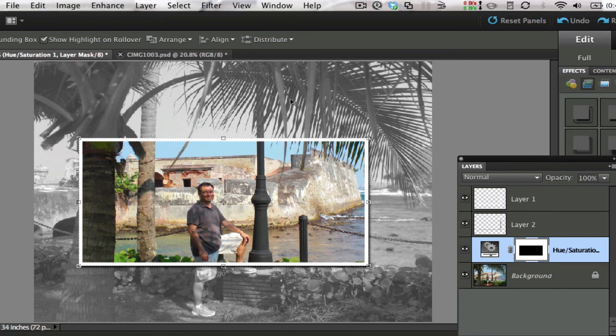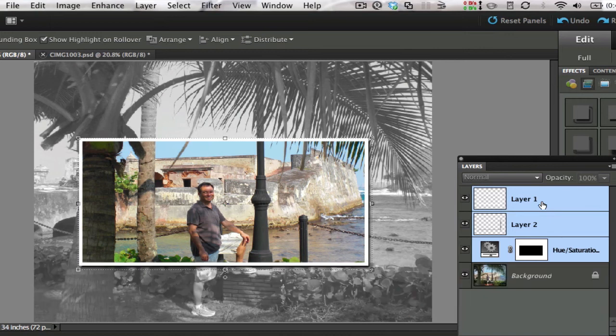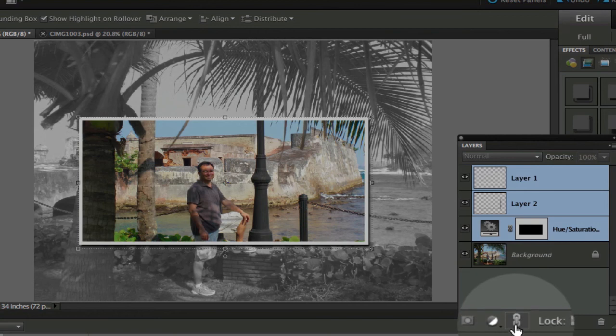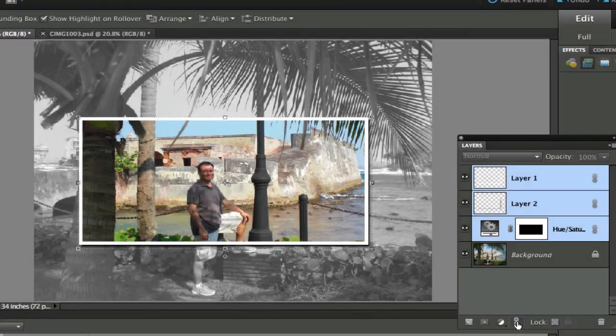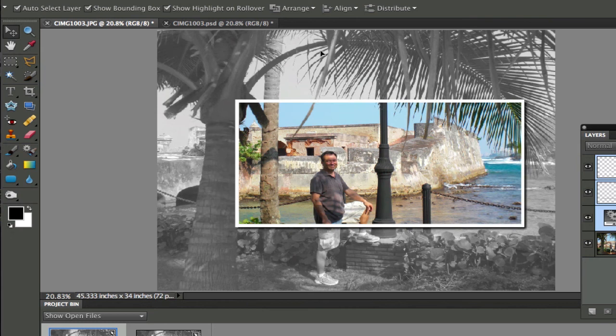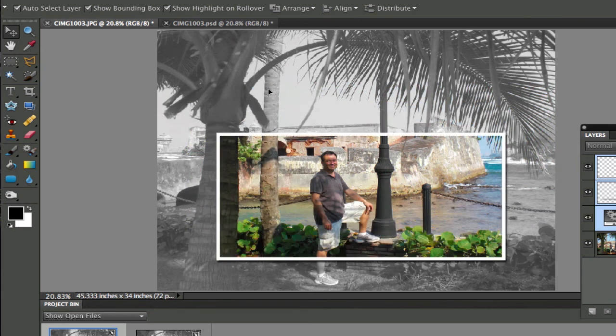So this is shaping up to be a really nice looking photo now. Now we have to link all these layers so that when I move this, it moves all together. If I hold down the command again and click on all three of these layers, they will all turn blue. At the very bottom of our layer palette is a little chain link, and I'm going to link these layers. And there we have it. We are now linked. Use the move tool and drag this around, and as you can see, you can drag the color wherever you want to.